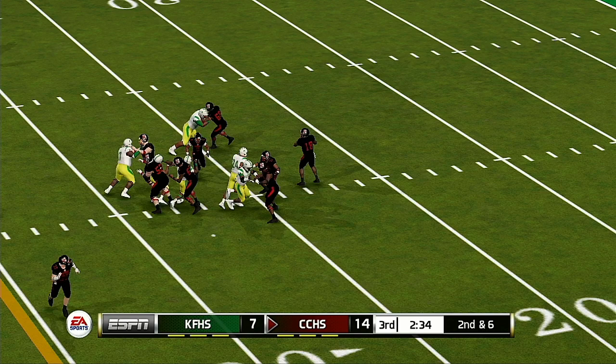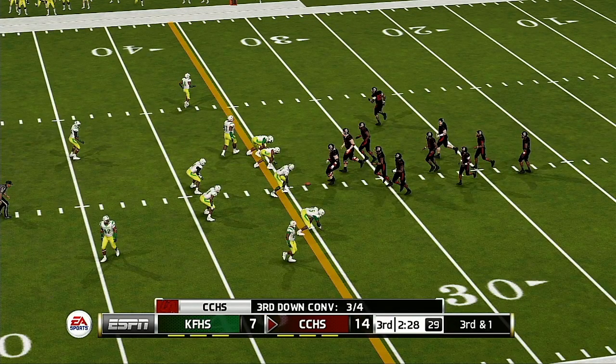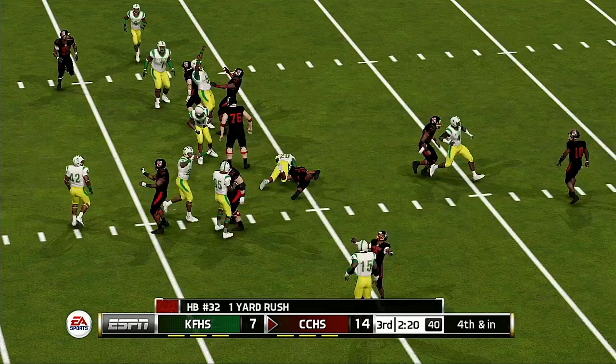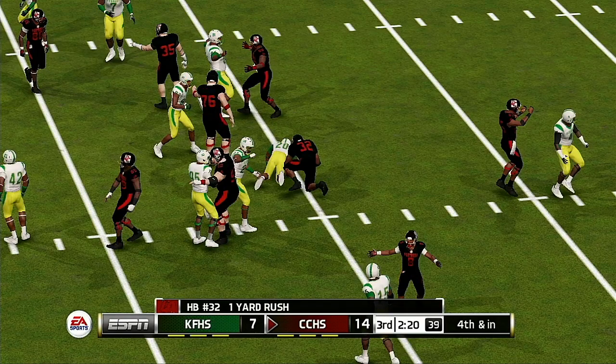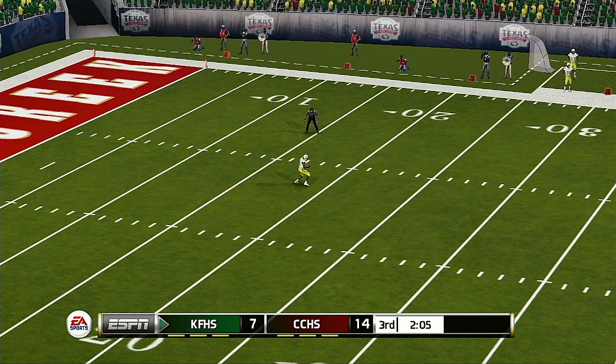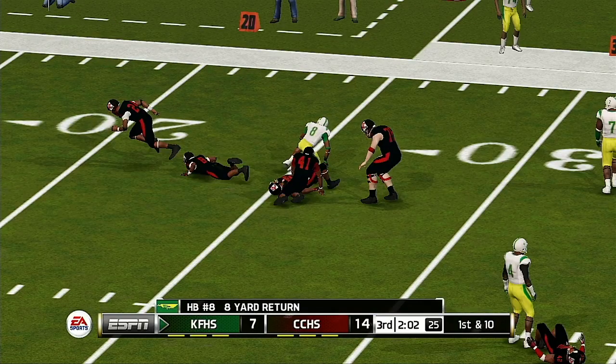Successful. They got 5 yards on the play, and that's always a good game. It's third down, and this offense is about 3 feet away from that first down marker. He makes it to the 35-yard line. That makes it 4 inches. This is a great punt-blocking team, and it looks like they're going to try to get to this one. Oh, excellent punt. He fields a punt at the 20, and he's taken down at the 29.